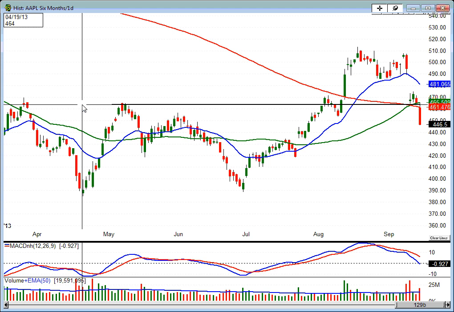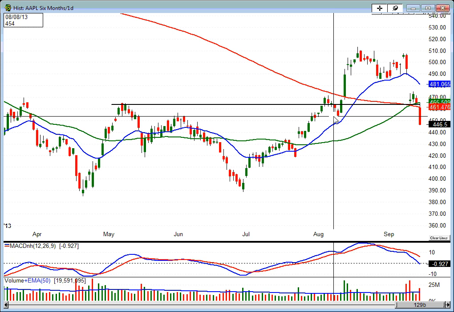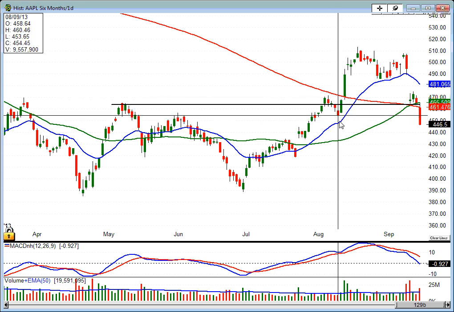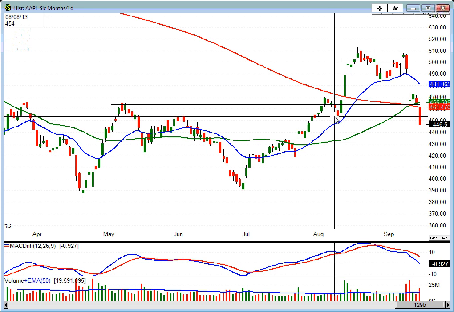Okay, today is September 16, 2013. Apple continued to fall today, and let's go back and take a look at what we were basically sort of alerting ourselves to keep an eye on in the weekend video. It was essentially this level here. We're saying that it might come down and tag this pivot low somewhere around the 454, 453 area over here. And as you can see, that is actually hooked right to it today.